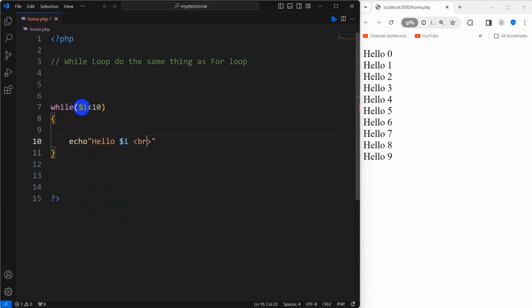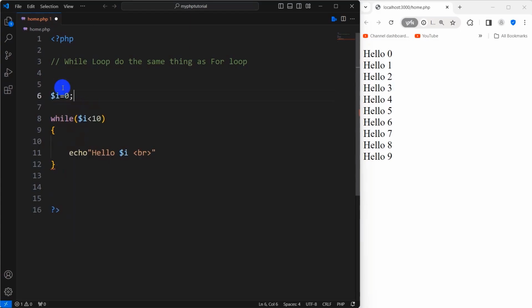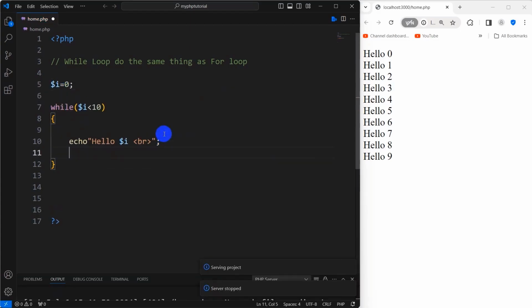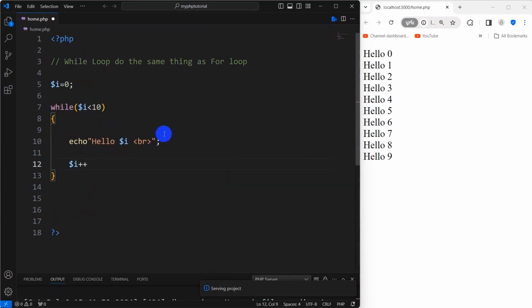Let's say br. And right now, first of all, we need to set a value for this I at the beginning. So we just need to say here at the beginning, $i equal to 0. Then we're going to say here $i plus plus and end it with a semicolon.